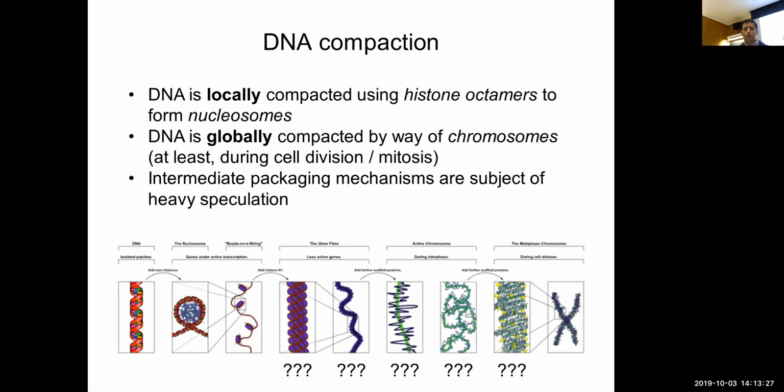So how is that possible? That's possible because of many, many different rounds of compaction. So you've all seen this picture in your biology textbooks. That happens very rarely. That's basically when the cell is about to divide, it packs up all the DNA in a straight line and then divides, and then the DNA goes back to being a blob, okay? So most of the time, the DNA is not looking like that.